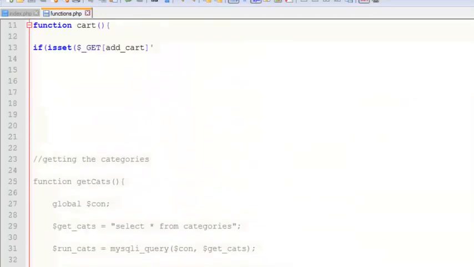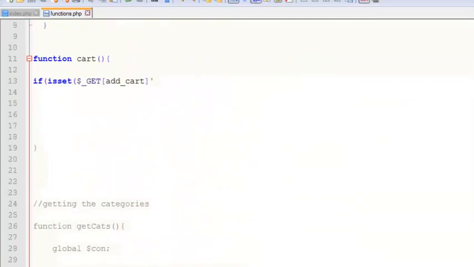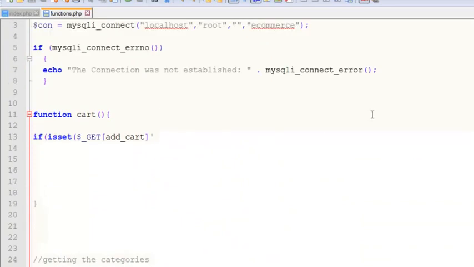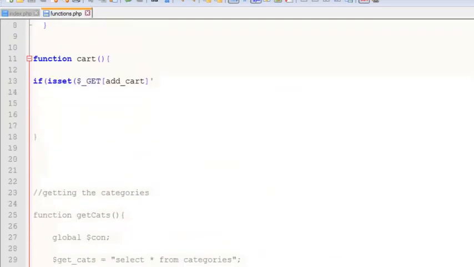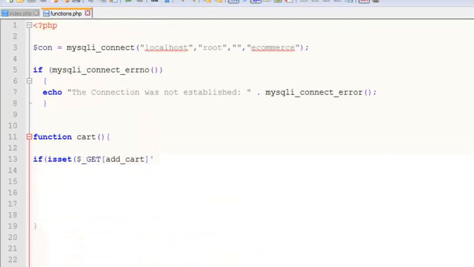So we are saying now, if isset $_GET $8_cart, then inside the curly brackets, we have already added the curly bracket.